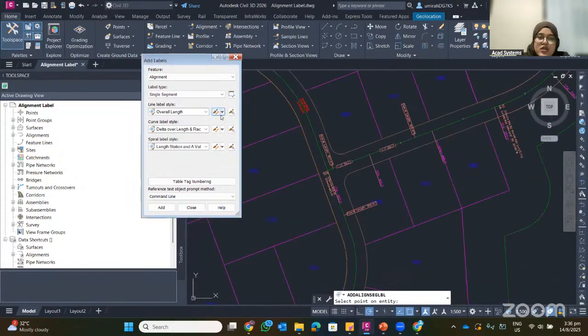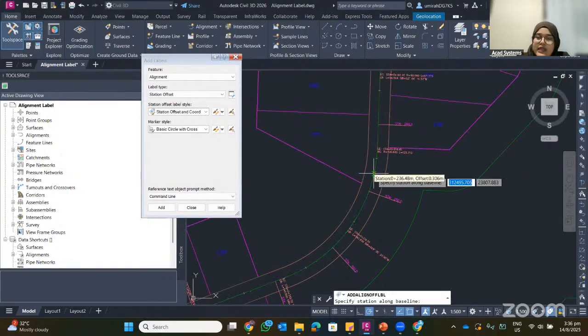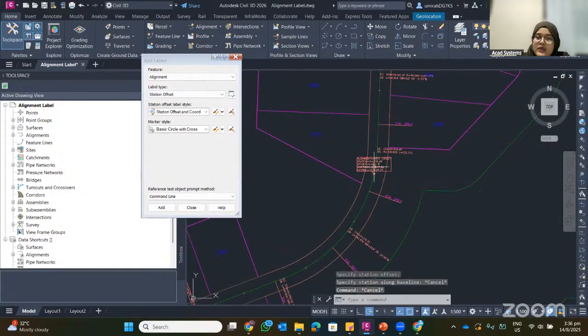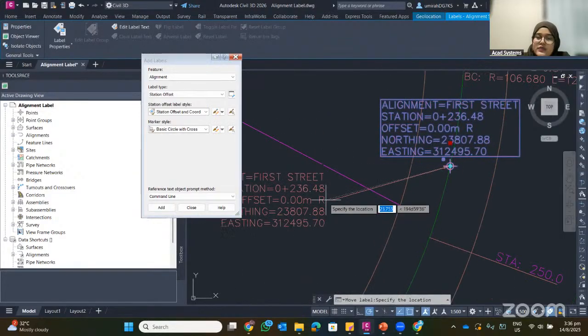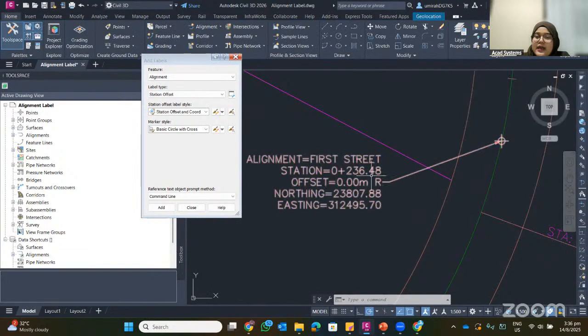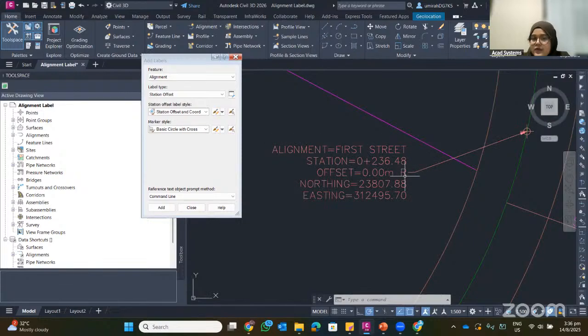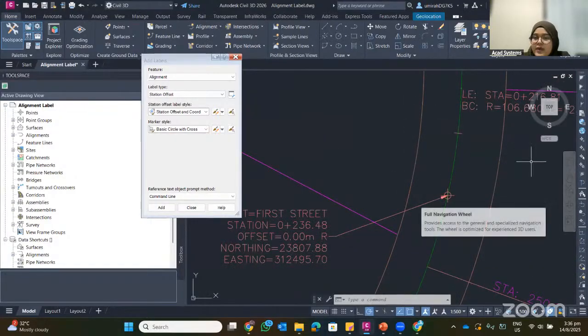And then the last one, this offset setting. So you click on add. After you click on that, let's say I click on add here. I add the point here. You can see if I bring this box out and drag it out, the box for the offset label will be missing. You cannot see the box if you drag it out. But if you just stay there, it will show the box.